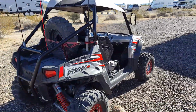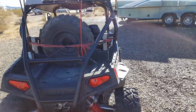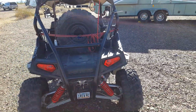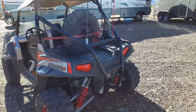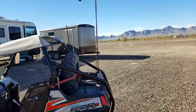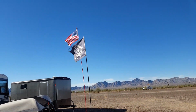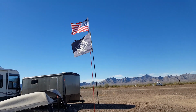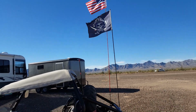I also have the original tires and wheels with very little use on them that I got from the previous owner. I have two whip flags. Those are used so that people can see you when you come up and over the top of a hill, so that hopefully somebody coming the other way doesn't run you over.